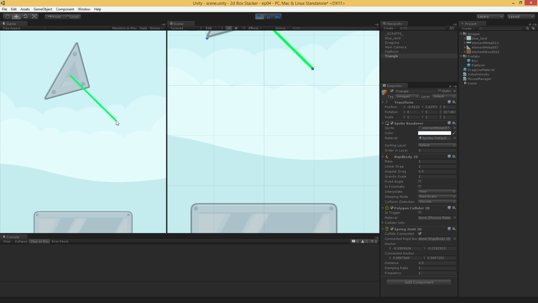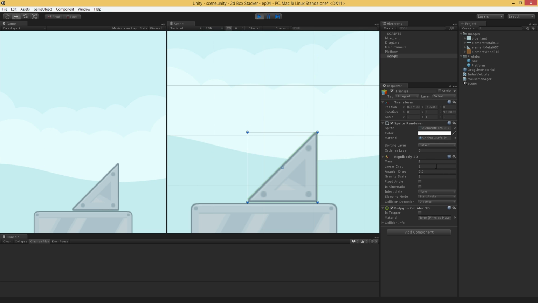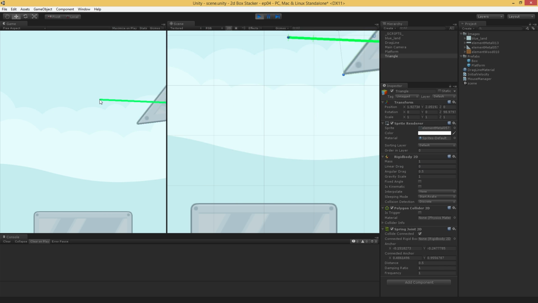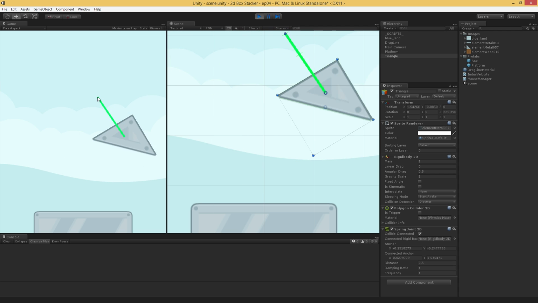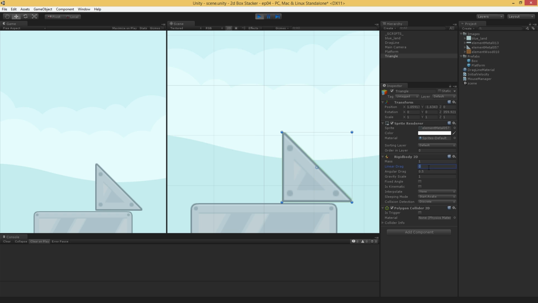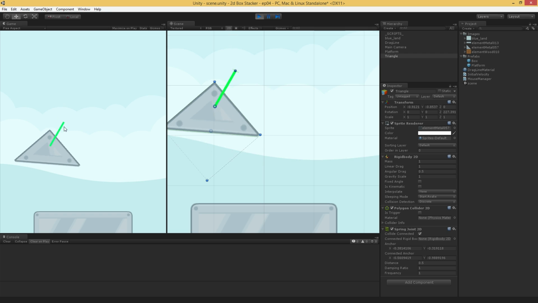Note, if yours swings around at a crazy rate, just make sure that you've got a little bit of linear drag. If I turn off that linear drag, for example, and I start spinning this around, I find that it's just a little too spinny because there's no air resistance slowing it down from spinning like that, which is no good. I quite like the one, and the angular drag. The angular drag is the thing that stops it from literally spinning around itself that way.